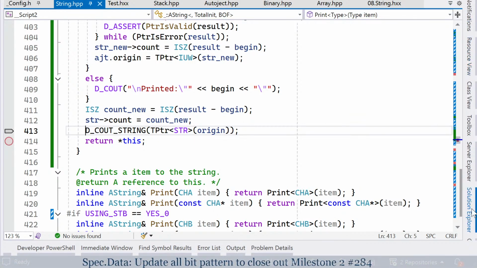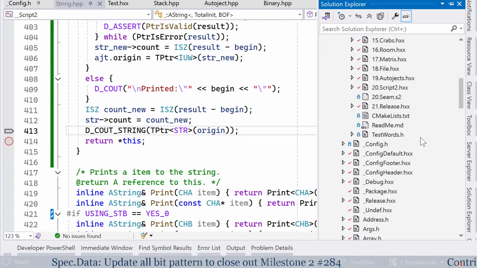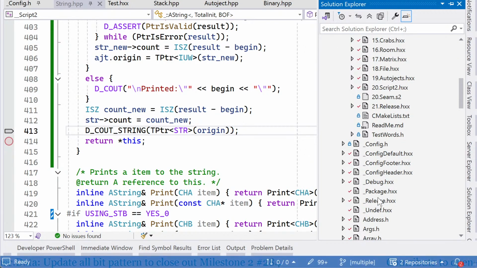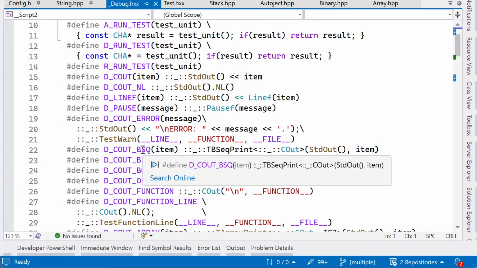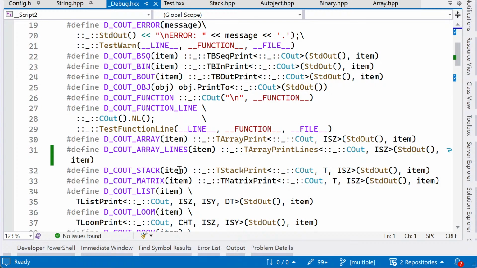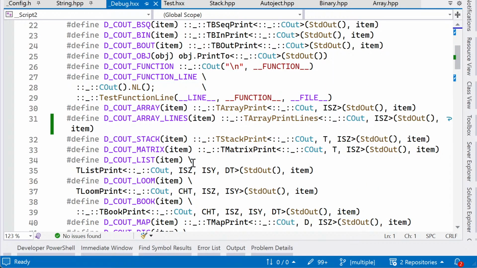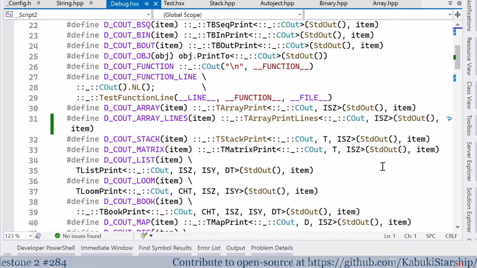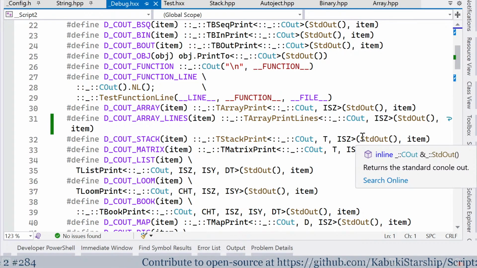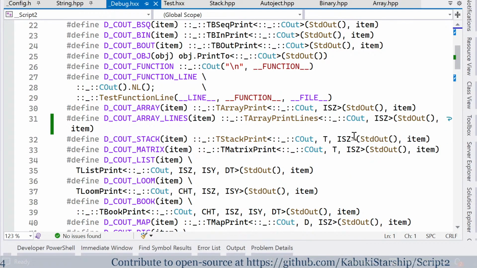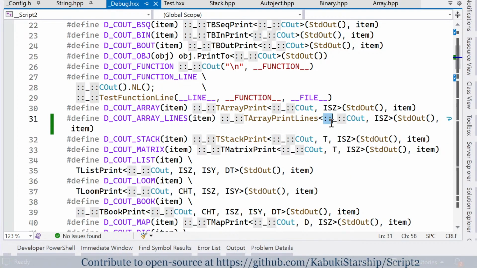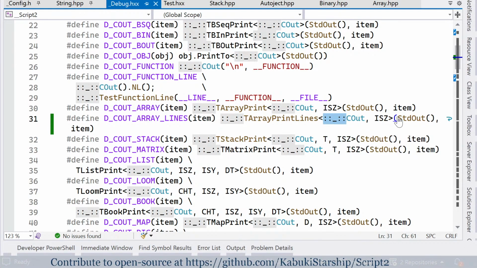All right. So, what happened with this? It's a macro. Debug. Yeah, if I'm doing this, then I would want to do this.